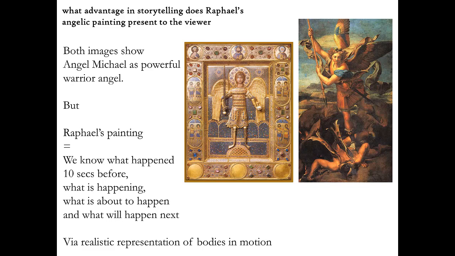Whereas we have no idea in the icon, in the medieval painting of Michael, where Michael came from, what Michael is doing, where Michael is going. Michael just exists in that space. And that's what he's supposed to do. He's there for your reflection. He's there for your prayers. He's there to get you in the frame of mind to pray to God.